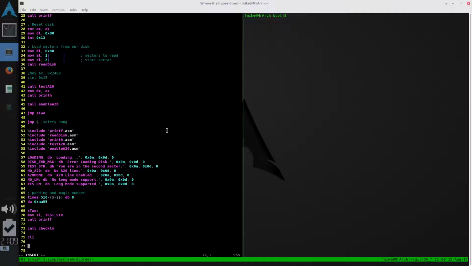So what we're going to do is stosd, that's how I pronounce it. If you pronounce it another way, that's fine. You get the idea. Store string D word writes whatever the contents of EAX is into the memory location as outlined by EDI. So if we put, let's just start with EDI. We want our tables to start at 0x1000, right? 4 kilobytes in. So let's move EDI to 0x1000.